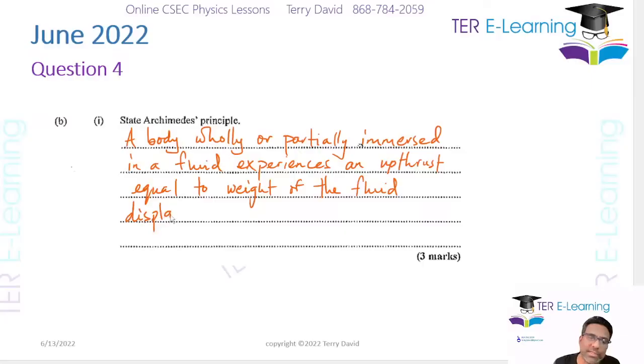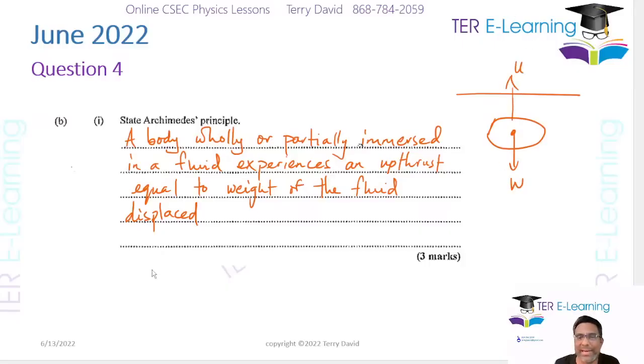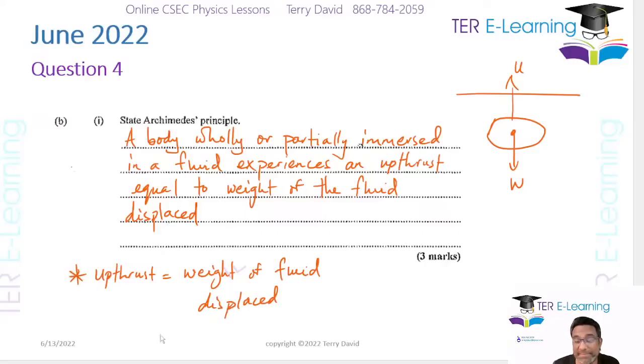Right? I'm sure lots of students did not look at that definition at all. So basically, with Archimedes' Principle, if we have an object that is in water, the object is going to have a weight that is acting downwards, but at the same time, it's going to experience an upthrust. But the key thing with Archimedes' Principle here is this. Even if you just had put upthrust is equal to the weight of fluid displaced, that's it. This is essentially what Archimedes' Principle is.